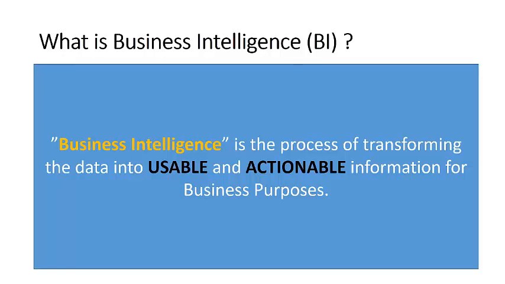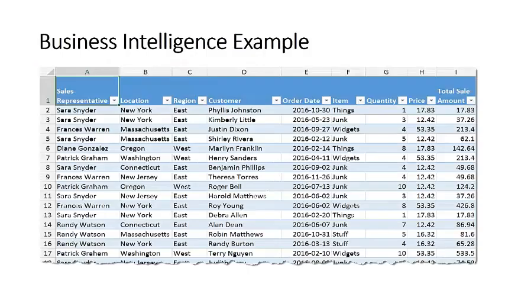Now, in order to make this definition more clear, I would like to give an example to explain what business intelligence is. Remember, we have not even started Microsoft Business Intelligence. That is the next step. Before we go to that, we need to understand business intelligence. Now I'm going to present this example with sample data.